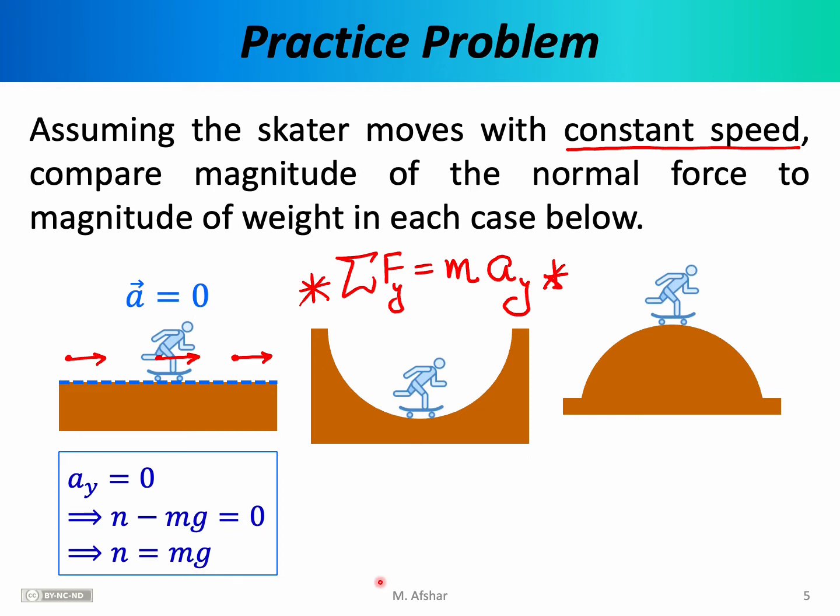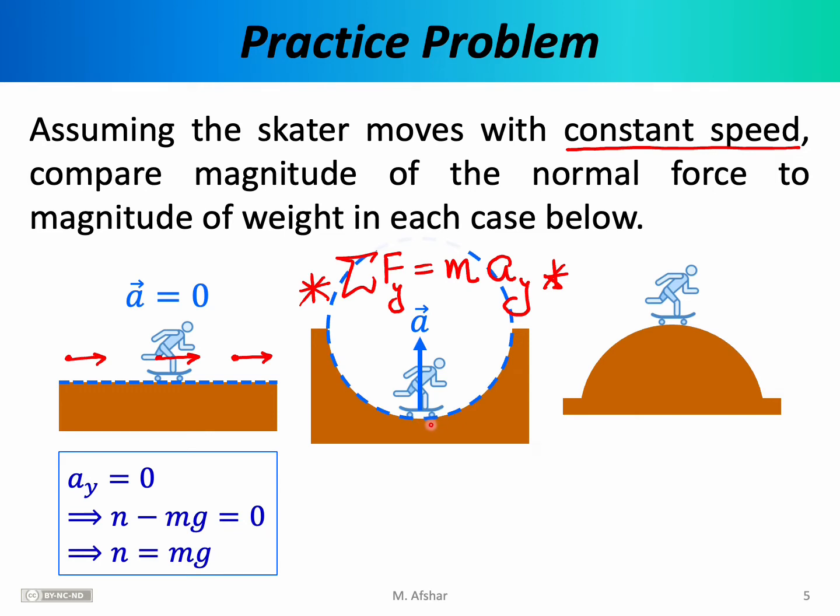It turns out that's not the case for this middle scenario. In the middle scenario, the skateboarder is traveling along a circular path, at least momentarily he's traveling along a circular path. And if he's traveling along a circular path, we must have a centripetal acceleration. We must have acceleration whose magnitude is v squared over r, and it must be pointing to the center. So if I were to draw the acceleration vector of the skateboarder, I would say it points like this, towards the center of the circle. The magnitude of this vector would be v squared over r.